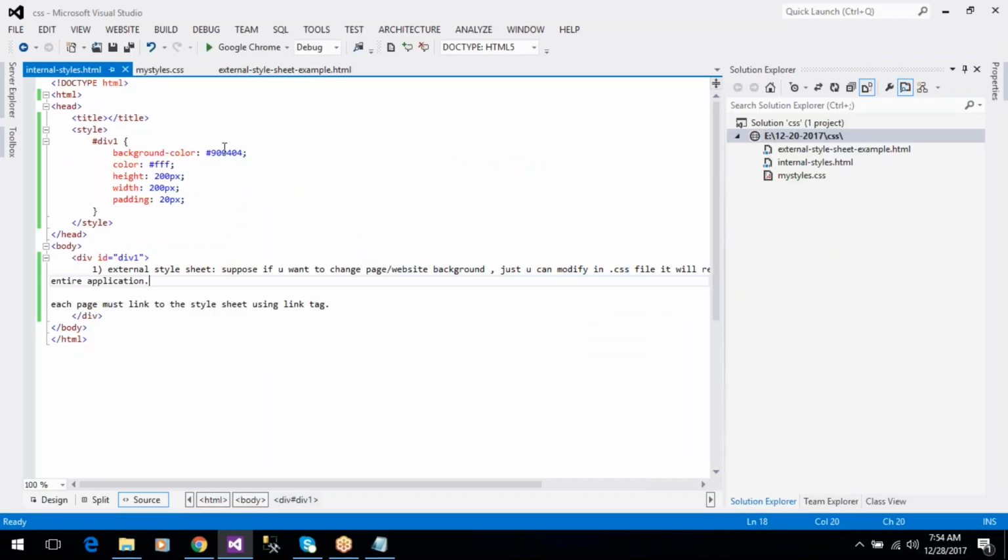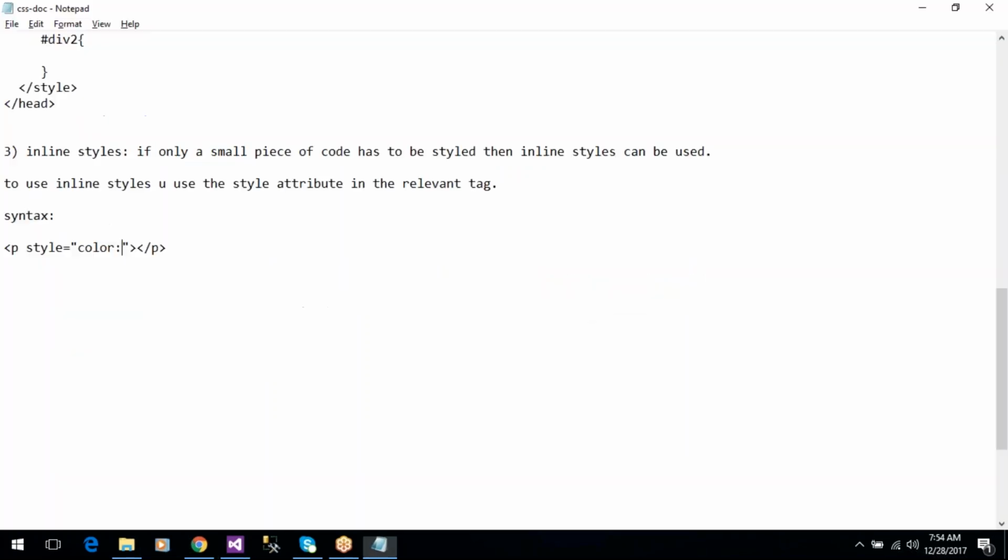We can use this color code, hash, and font size 20 pixels. So like this we can write CSS properties using the style attribute.